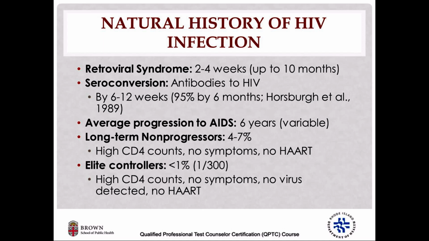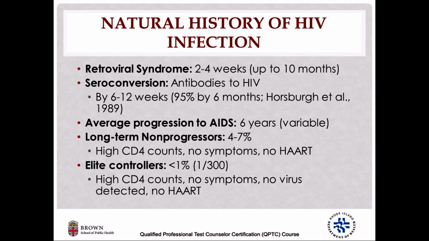What that means is that during the first 2 to 4 weeks before you develop antibodies, sometimes the HIV test will be negative, and that's known as a window period. That's really a critical counseling point because sometimes people may tell you that they had a high-risk exposure last week, and they may still be in the window period of the HIV test. Therefore, the HIV test may be negative even if they have HIV. Most people convert to having HIV antibodies, which means that the test is usually positive, within the first 6 to 12 weeks of having HIV.